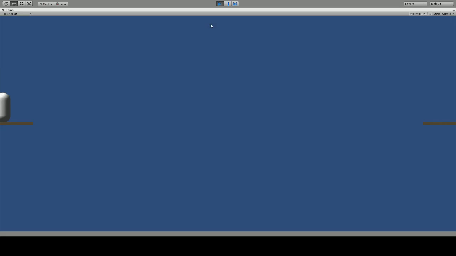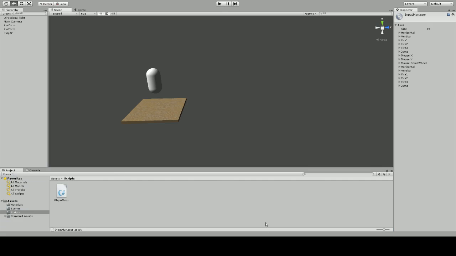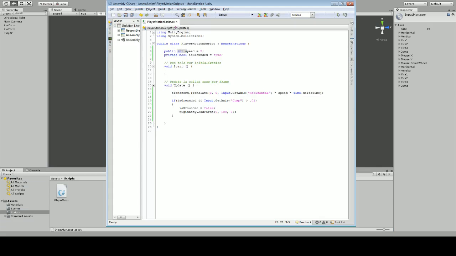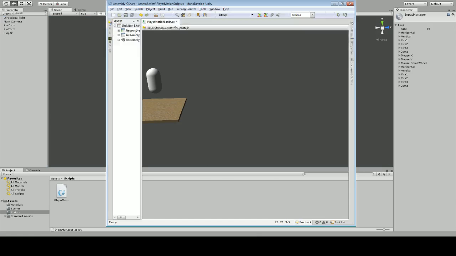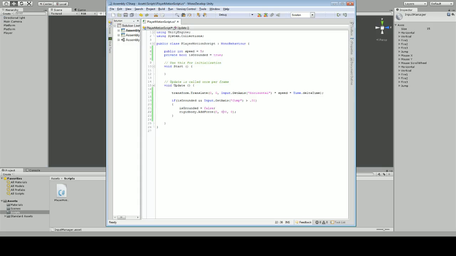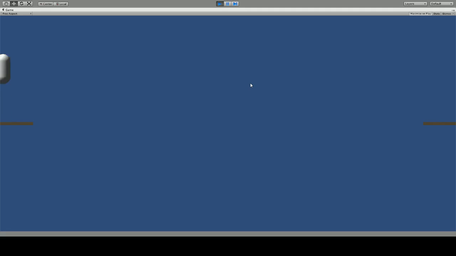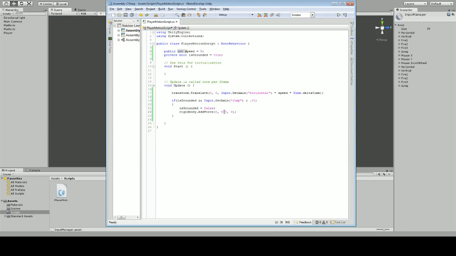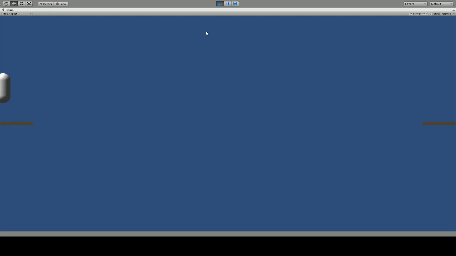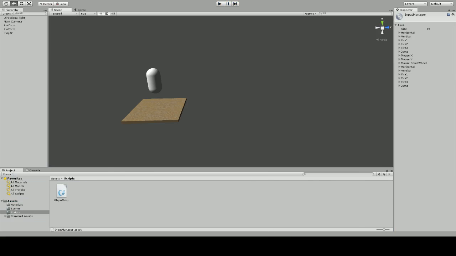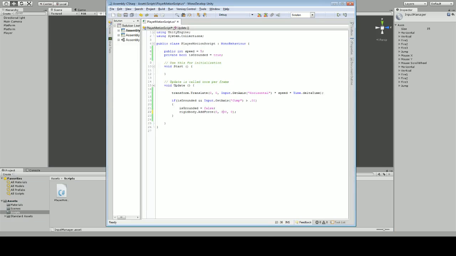We'll run this bad boy. No jumpy. So obviously our AddForce, let's add more force. Let's add 100. That's all 100 could muster. We can do better than that. 500. Oh, okay, so 500 is a bit much. 200. Really should just put this in a variable and modify it in the editor, but sometimes I'm like that. That could be better. We'll say 300 and call it a day. 300. All right.